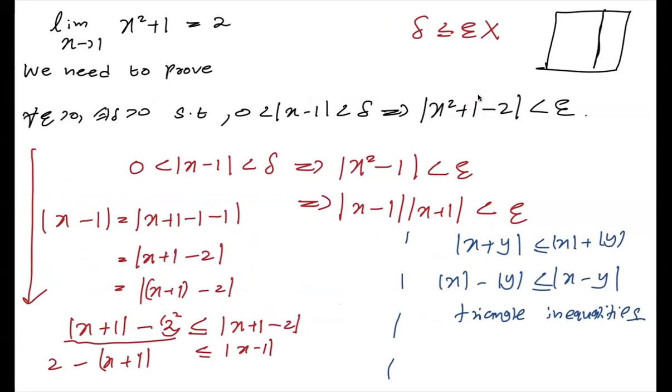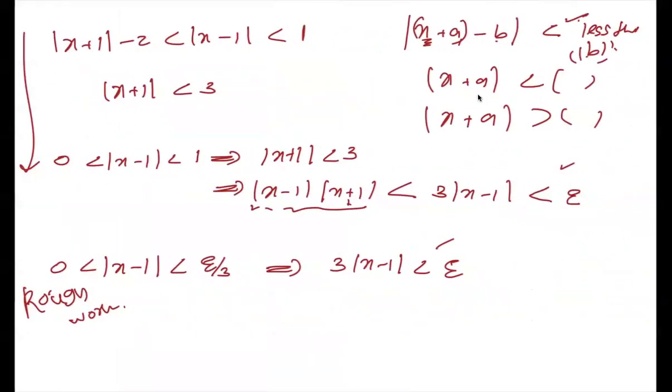Because then the examiner sees your rough work, because everyone does this rough work, right? And then they may ask how you got this. I take this one because I just put a number which is less than the absolute value of 2. And 1 is the simplest number that I can imagine. I will explain why I'm taking this way after I solve this problem. But for now, you can just think of it as the simplest possible positive number that I can imagine to solve this problem. And then this is my delta. So then I'm going to write in the answer.